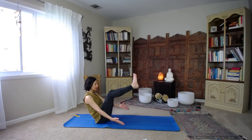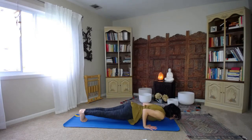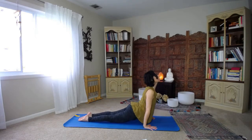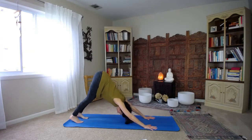So arms and legs lift. Exhale, cross ankles, hands forward. Step or jump back. Lower. Back bend. I know that was a little fast. Downward facing dog. Back to seated.